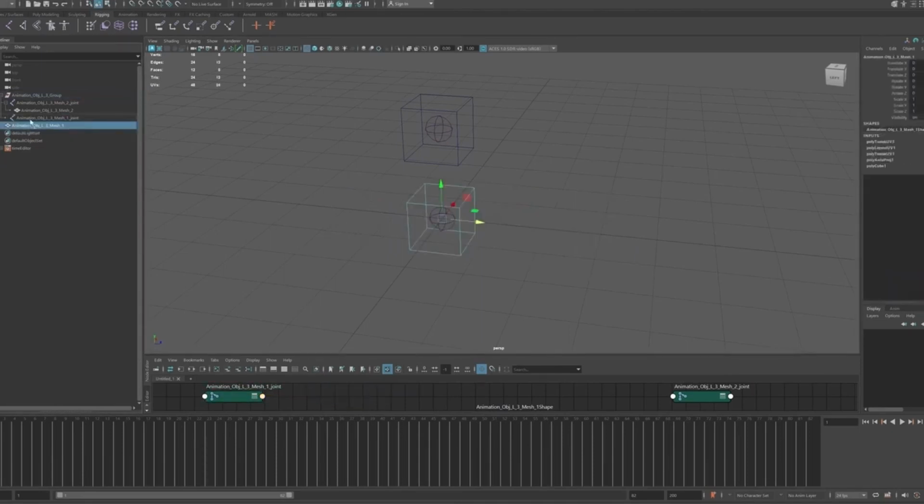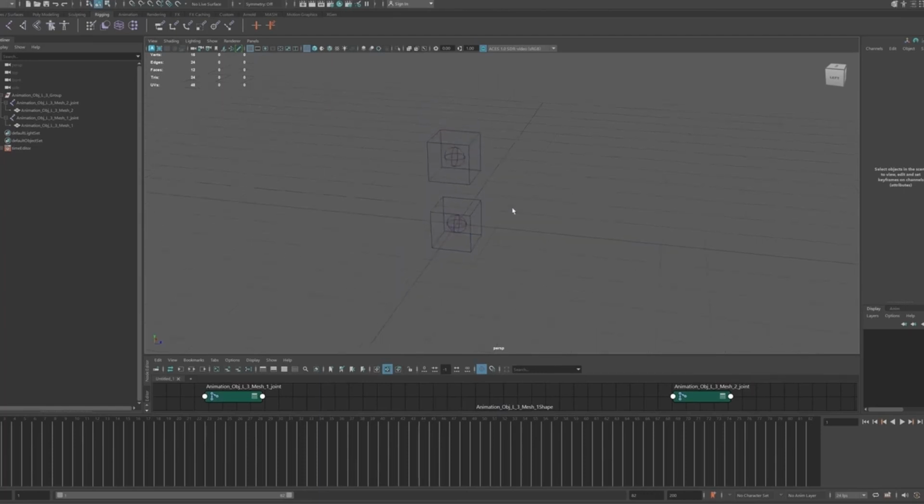But if I want to just parent it this way, I can do that as well, where I have the model under the joint, and when I move the joint, it moves the model. So you could do it either or. The other way is a little bit more advanced and more professional, best practice. This way is a little bit faster, and we don't really need to do advanced stuff right now. I'm just showing you the basics.